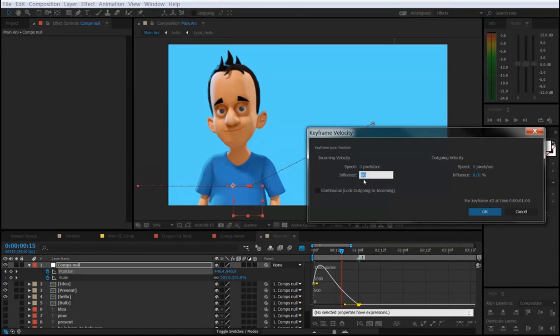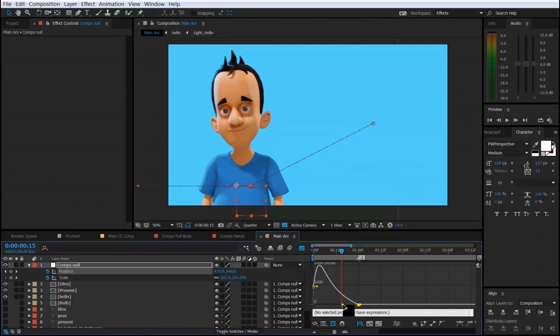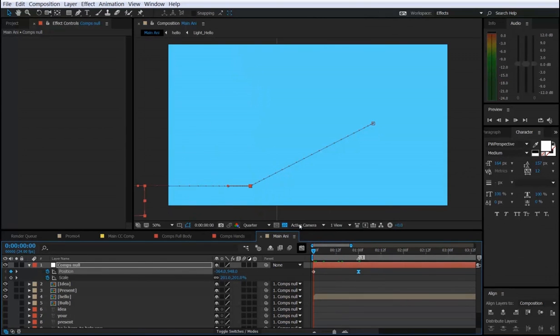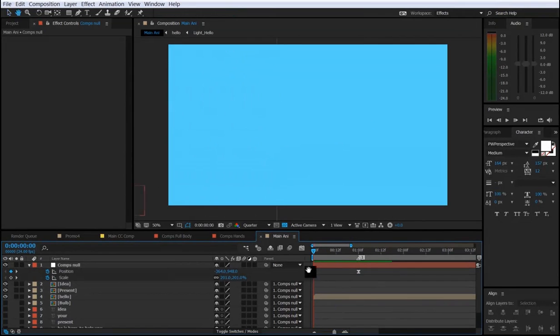Let me show you. I'll type 70, and you see the handle got longer. That's basically doing the same thing. So let's see what we got.